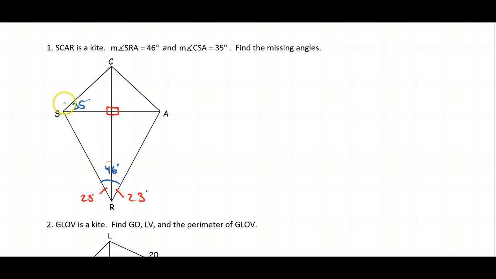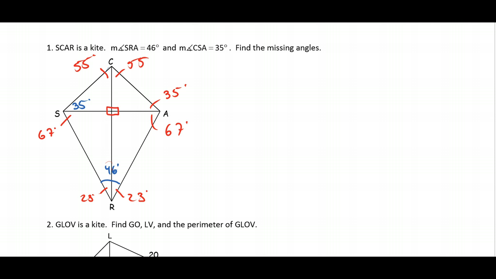So we know those two pieces, and from here we can run with it. Now if you look here, you have a triangle. If this is 23 and this is 90, we know this triangle equals 180. So 180 minus 90 minus 23 gives me 67. Now let's move up here, so we know this is 35 and 90. So 180 minus 90 minus 35 gives me 55 degrees. And we know this is an angle bisector, so this is 55. Now this side just mimics the other side, because if we do that addition, we get 35 again, and if we do the same thing down here, we get 67 again.